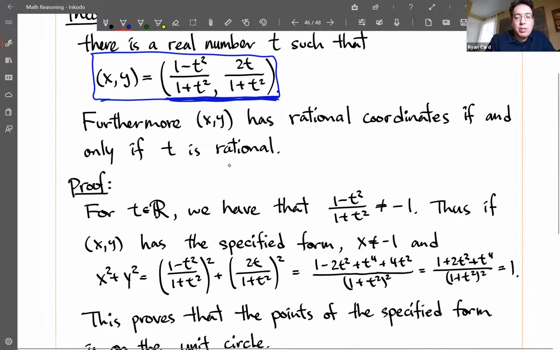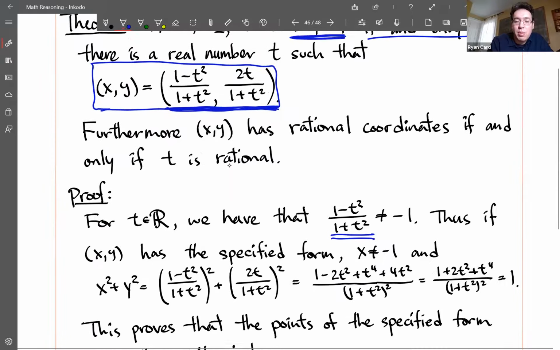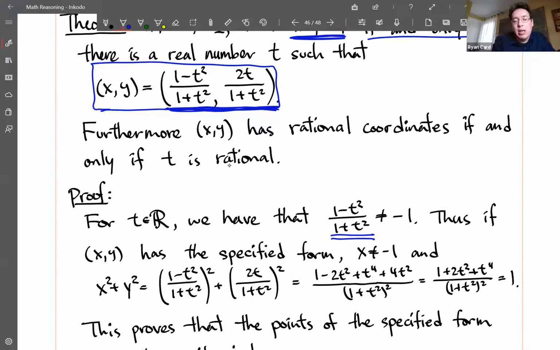So the first thing to notice is that this expression, 1 minus t squared divided by 1 plus t squared, is never equal to -1. Remember that part of this parametrization is that it's all of the circle except for the leftmost point. One way to see that this is never equal to -1 is to see that the numerator is almost always smaller than the denominator. What I mean by that is, 1 minus t squared, where t squared is non-negative.